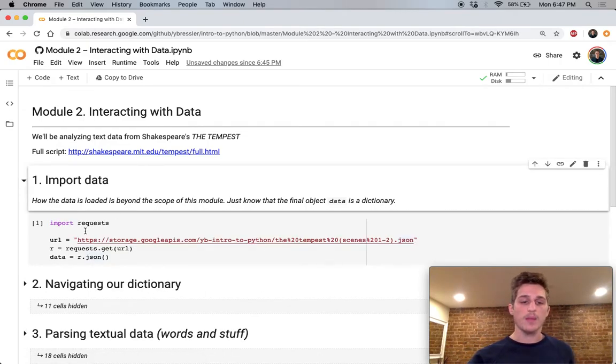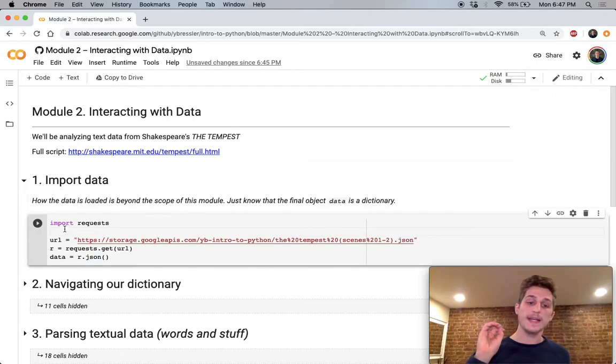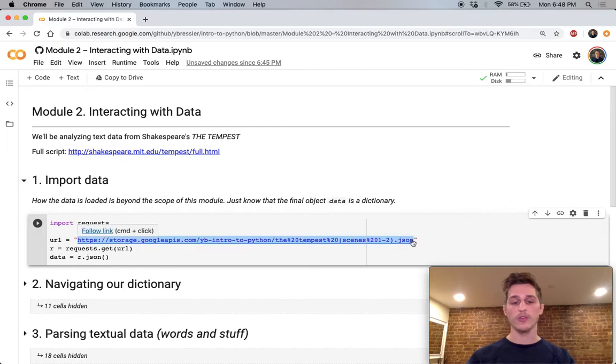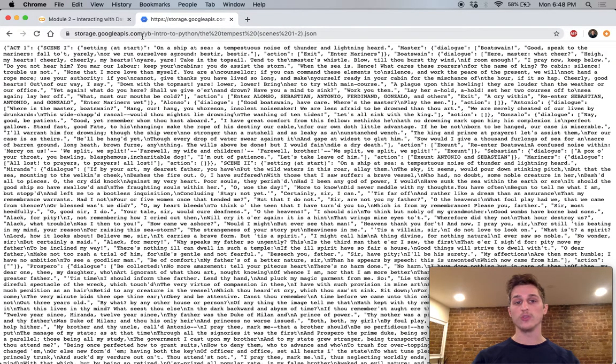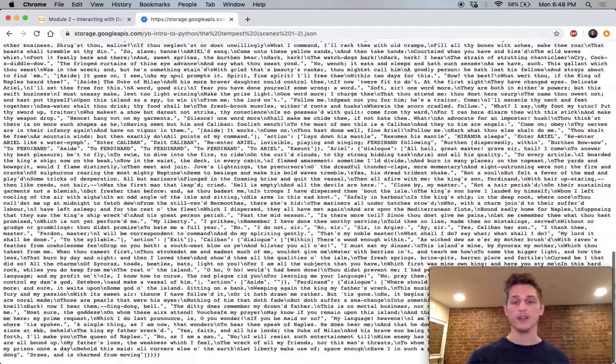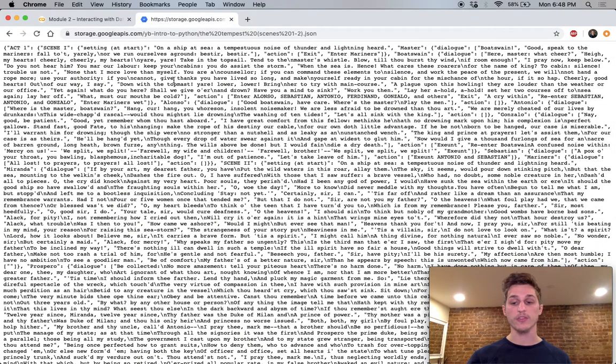It's not really important for you to understand right now how this works, what's happening in this code. What's important is you understand that you're hitting a URL that's going to contain a whole bunch of data. And if you want, you can just look at it yourself. This is going to be on storage Google API, and here you can see this is a bucket I've created, and this is what the data looks like raw. It's pretty ugly, it's a mess, but this is it.